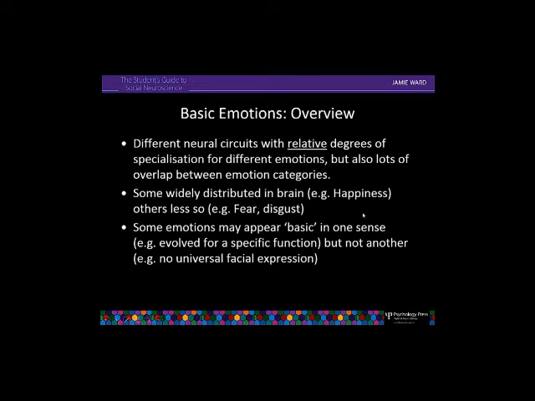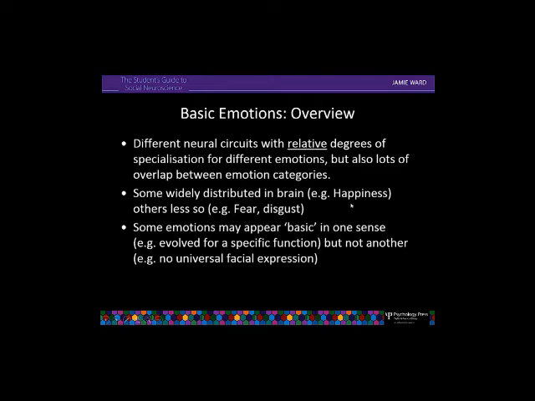Certainly when it comes to the other categories that Ekman proposed, the evidence is much less clear-cut in terms of finding distinct neural substrates or markers for them. So certainly you would struggle to tell a whole story around each of these 6 emotions that have been hypothesized. Even if the evidence is true that they have different motor reactions, it's not clear that they all have very different or specialized mechanisms. Some seem to be very widely distributed.